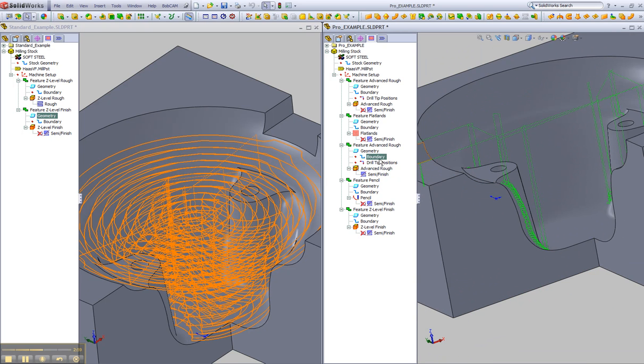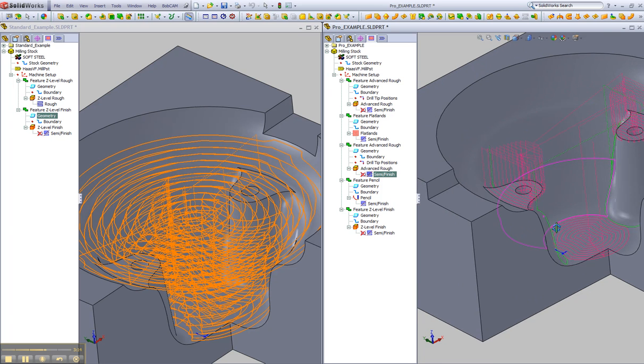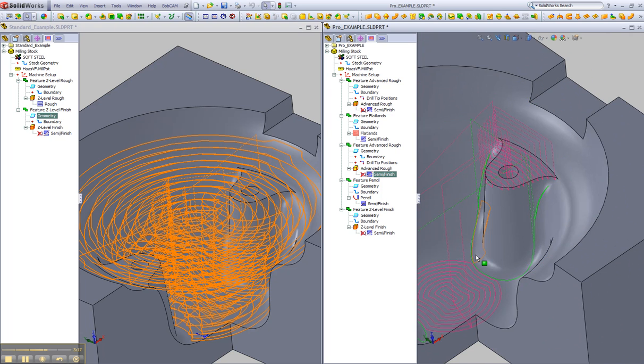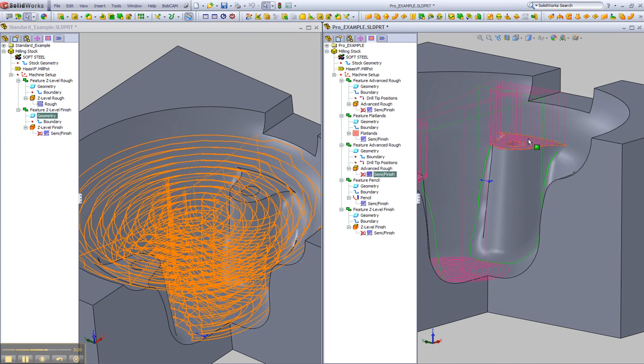Now let's go ahead and look at some of the other tool paths that we've used. In here we've also used our pencil feature, or our pencil machining strategy, as well as our flatlands. Let's go ahead and turn these on. And we'll turn off the advanced roughing. In here, the pink represents the flatlands toolpath. And what that does is that detects all of the flat areas on the model, and we'll cut those separately aside from the 3D toolpath, saving time.